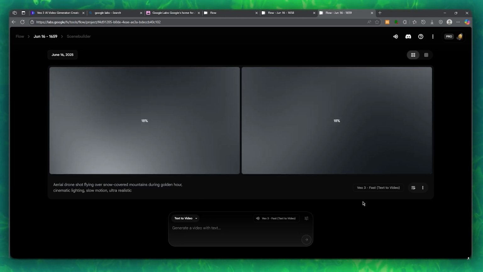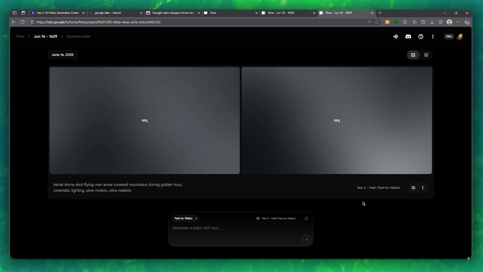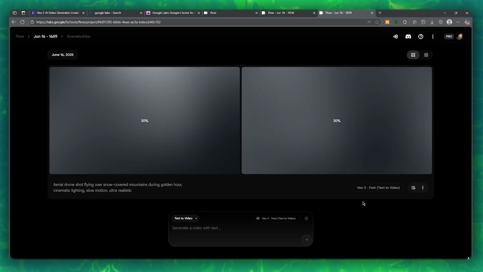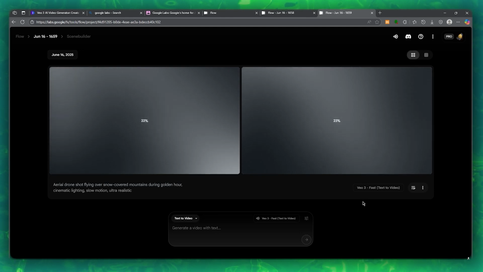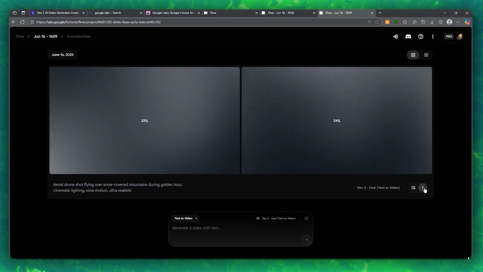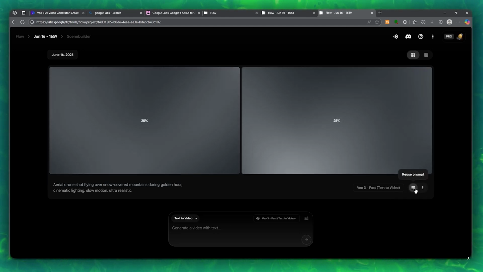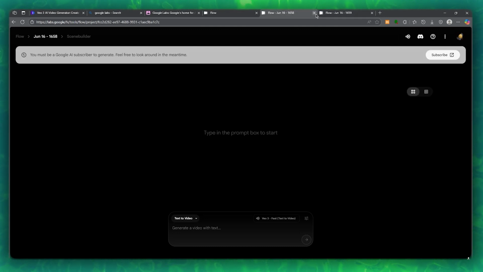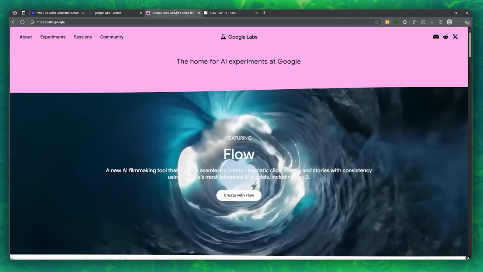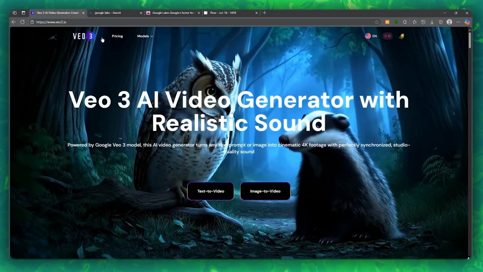Now you can choose the duration from 4 seconds to 60 seconds. Obviously, it all depends on your prompts, and you can output the whole resolution. Veo also gives you control over the whole style of the video. You can choose your dynamic resolutions as well as you go on. Obviously, for that, you don't necessarily need to be in Flow.